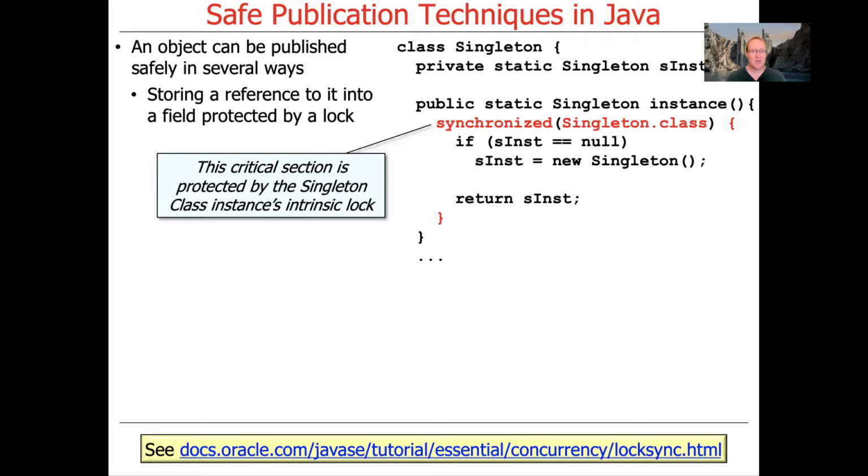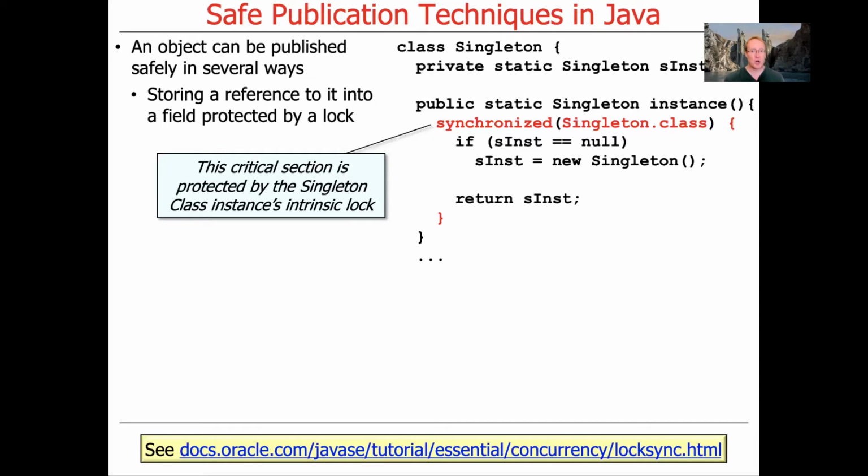Just wrap a synchronized statement around the code in the instance method of the singleton. You see that that's a static method, and you can see that we synchronize on the singleton.class field. Every object in Java has a class field associated with it that keeps certain metadata about the class that's useful for things like reflection and so on. So that's one way to do things.